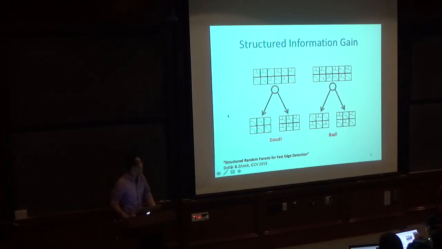So if we have found a query on the images that split this internal node into these two leaf nodes, we want an information gain that says this is a high information gain. On the other hand, if we had a query on the pixels that split it into these two leaf nodes, we want an information gain criterion to say that this is a low information gain. This is a bad split. That's the basic intuition.